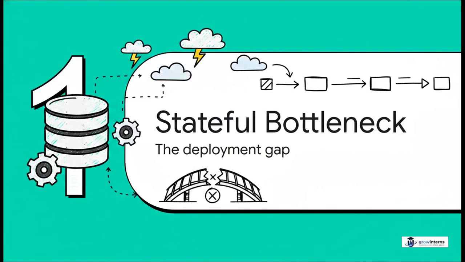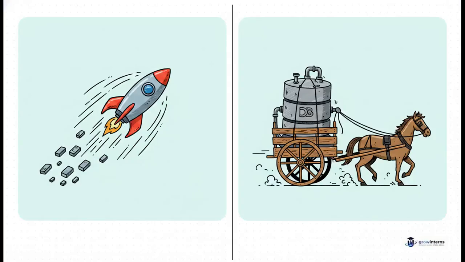Number 1. The stateful bottleneck. Why exactly is the database such a uniquely difficult beast to tame? Think about application delivery today. It's honestly like a rocket ship. Application CI/CD is fast, automated, stateless, and incredibly low risk. If a deployment fails, you literally just spin down the container, reroute the traffic, and boom, you're back to safety in milliseconds. But your database? That's more like a horse-drawn carriage dragging a massive, heavy vault of state behind it. Traditional updates are manual, super risky, inherently stateful, and so prone to environment differences. The two speeds just do not match up at all.